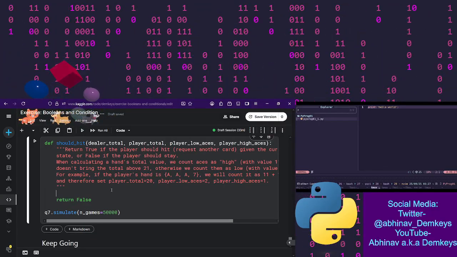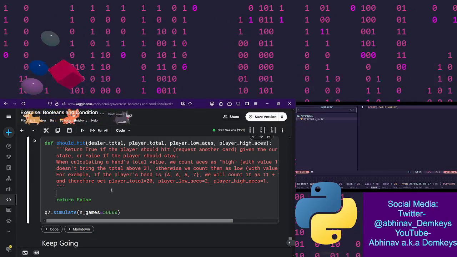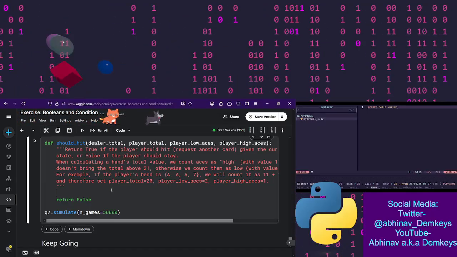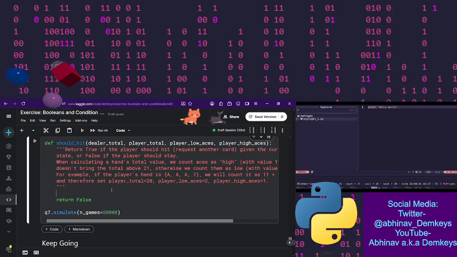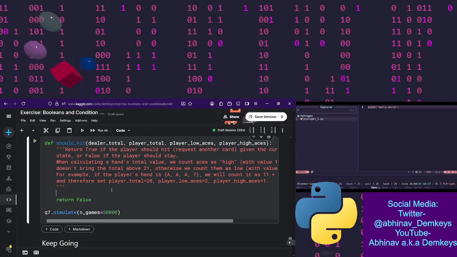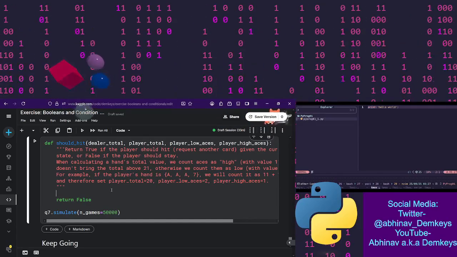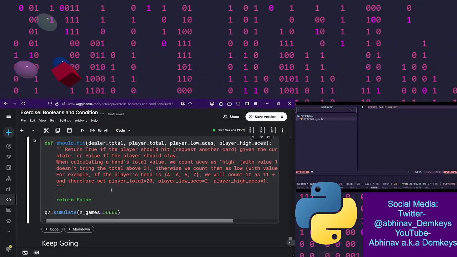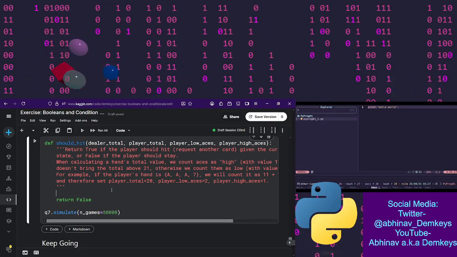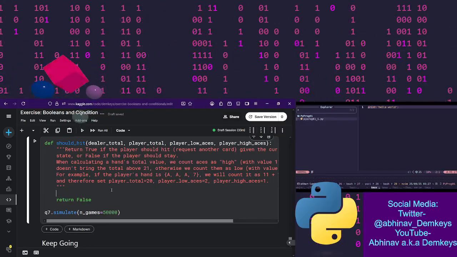But then how is the player total being decided? The player total has already been decided, right? No, because it's passing in player total.